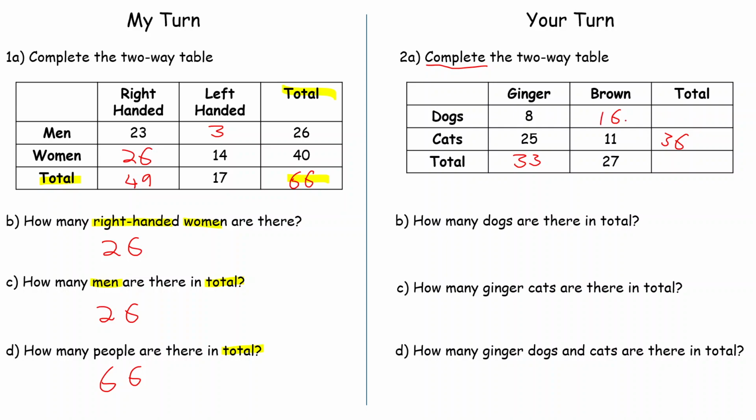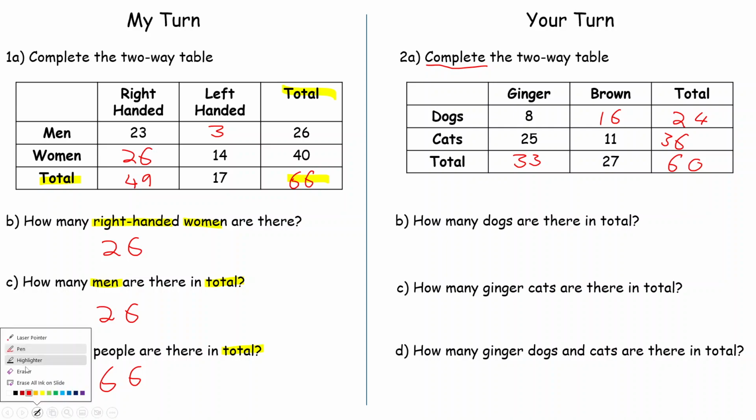Okay, so there we go. Right, 8 and 16, that will give you 24. Apologies. Now that's better, isn't it? That's going to give you 60. Apologies, I made a slight mistake there, but all good. But that's good because we can check it, right? Because I checked the total here was 70 initially, and that should be 60. I knew I made a mistake somewhere. So that's the good thing about these two-way tables. We can check our answers.